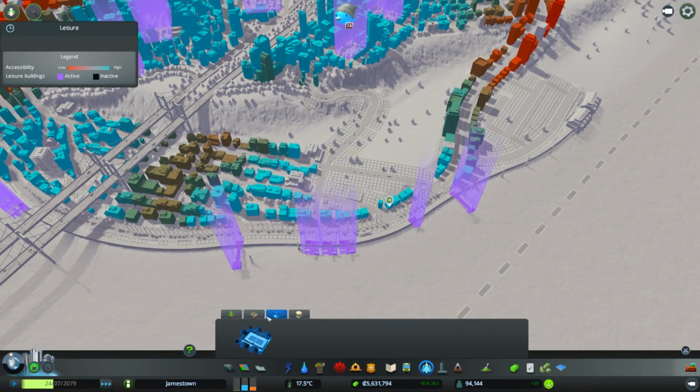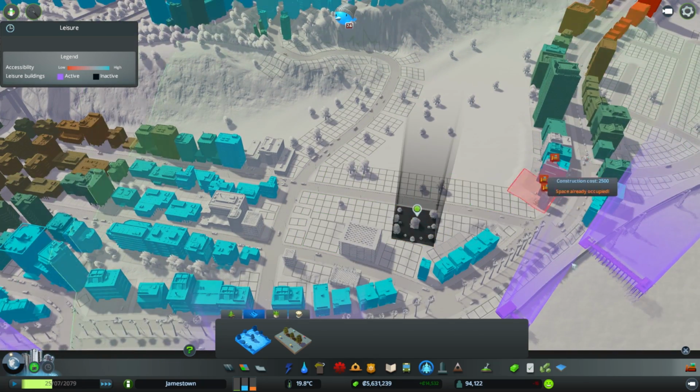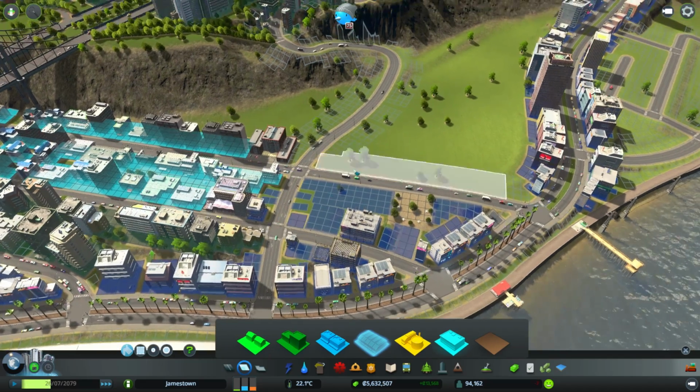Actually, no, because we've got a load. I was going to say we probably need to level up some of these areas, but I don't think we actually do, because they've all got those things right near them. But I'll do that anyway. Get a little plaza in there, why not? There you go, so all of that.